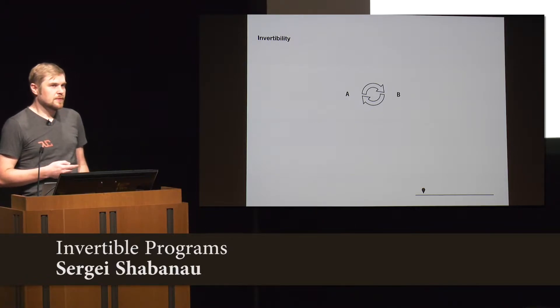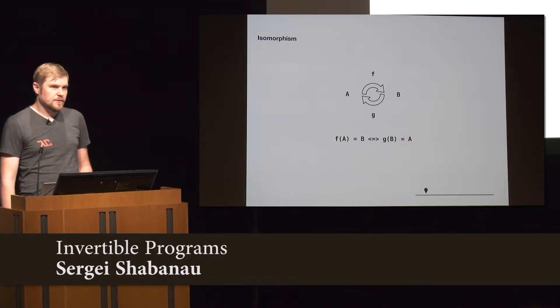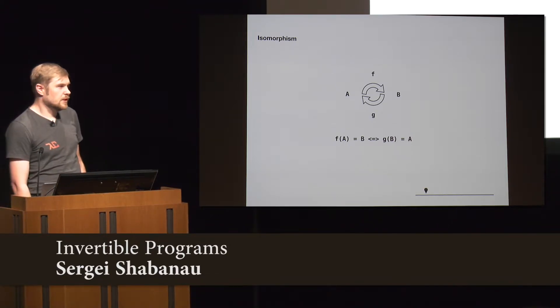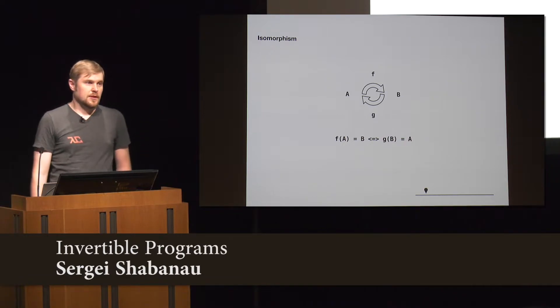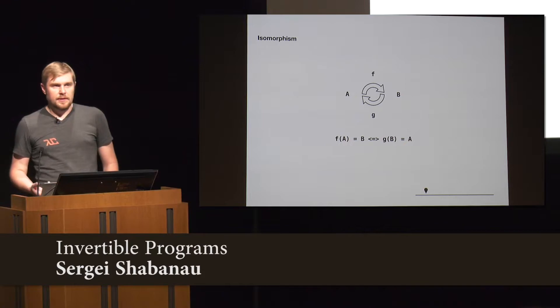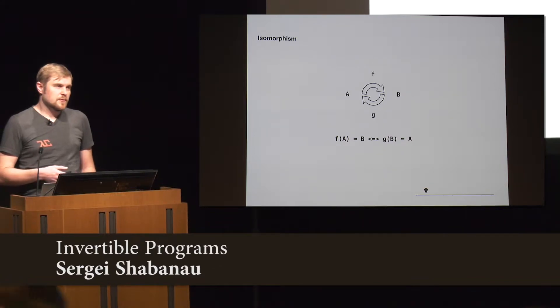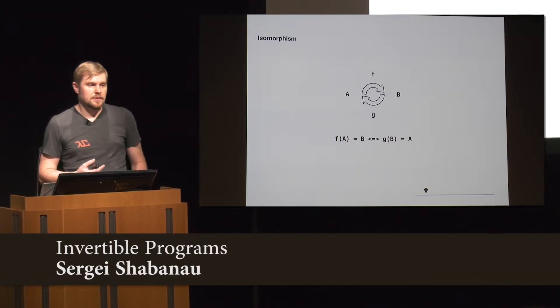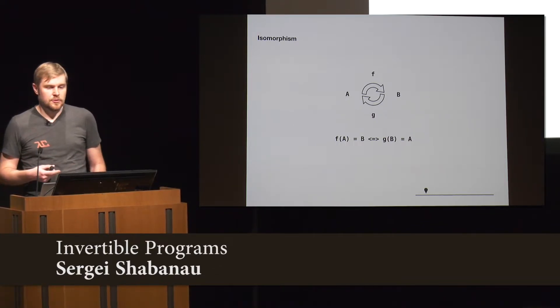The problem of going between two different types, in principle, is very difficult. So category theory has an abstraction called isomorphism. And that abstraction describes how items can be in relations. Specifically, isomorphism is defined as having two morphisms or arrows going between these items. But there is one important caveat. Domains and co-domains of these arrows, you think of input of one and output of another, should match exactly.